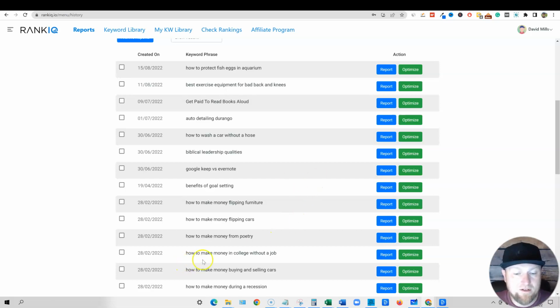So in this case right here, if one of them strikes me, how to make money in college without a job. That's pretty broad. There's going to be so many different ideas that AI can come up with for people to make money in college without a job. So it can even go into some part-time side hustle work, so they don't have a formal job, right? That's what I think that people are wondering, like without having a job at McDonald's or maybe at a grocery store or something like that in college, maybe they can make money doing something from their computer for 30 minutes or an hour a day.